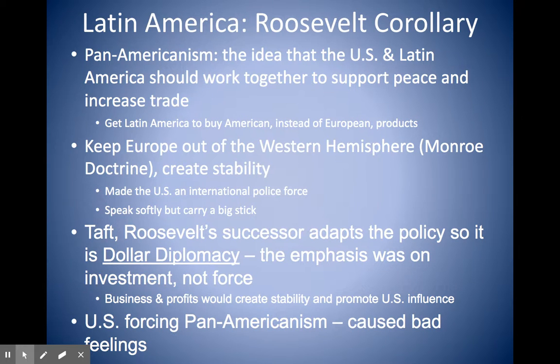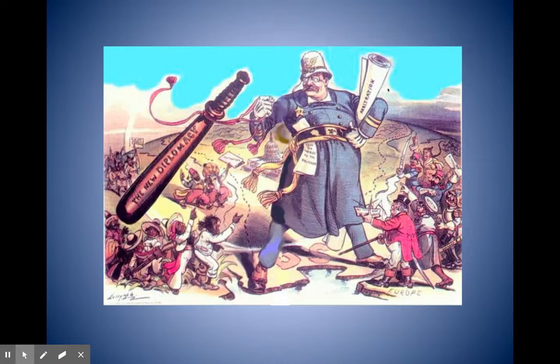Now, one of the problems with the Roosevelt Corollary and dollar diplomacy is that over time, and then you throw in the Dole Fruit Company, it will build some bad feelings towards the United States in Latin America. And there'll be kind of this perception that the U.S. tends to meddle in what's going on down there. So you might have heard some of that when President Trump was doing some of his immigration policy stuff, right? This perception that the United States is in part to blame for the economic conditions in places like Guatemala and places like Mexico. And that is just one way to look at it.